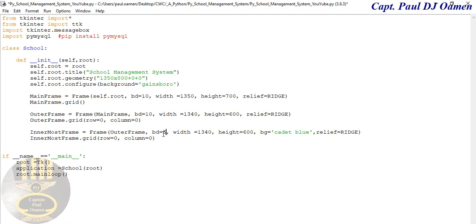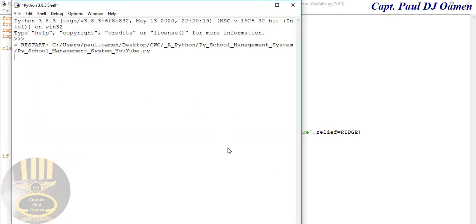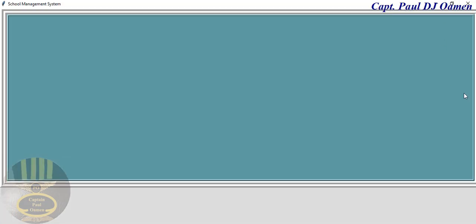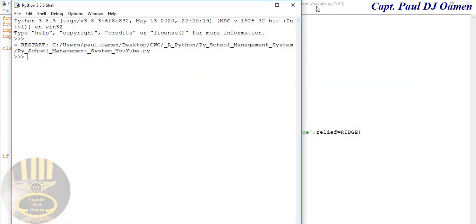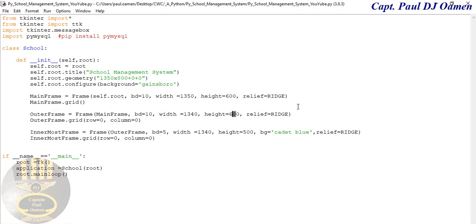And the innermost frame, we reduce this to maybe, yeah, make this about 6 as well. Right, so I may have to speed up the design of this interface. Alright, we're getting somewhere. Now close that. Take this back to 700.